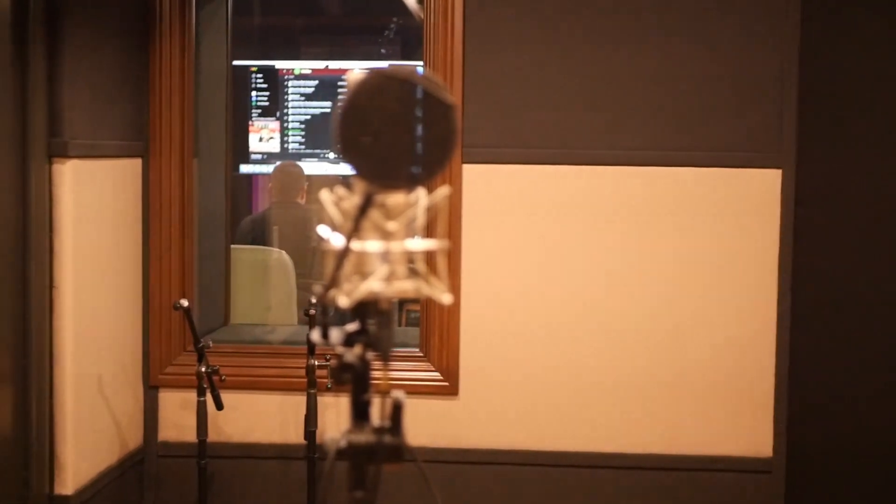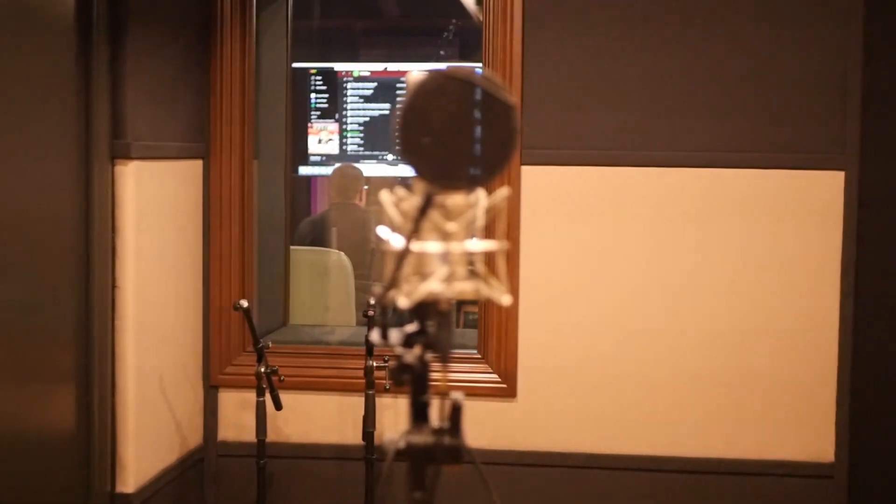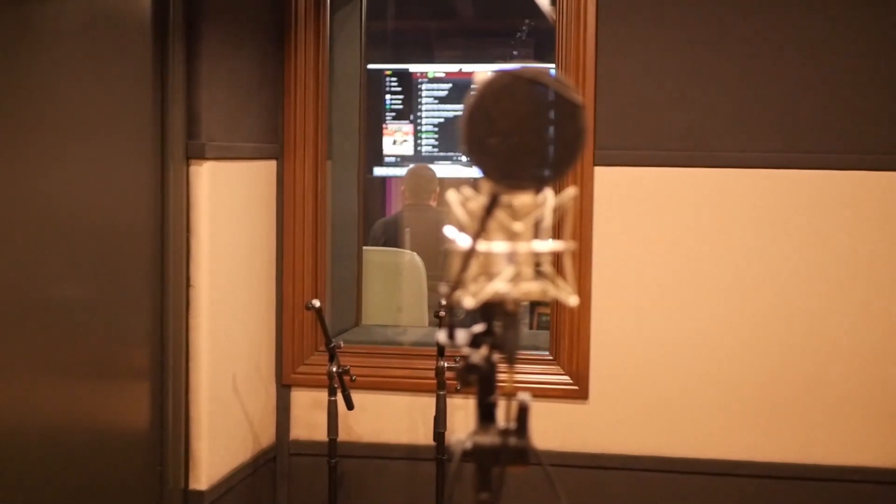Here we have the control room and then a booth, but I call it the BOOM because it's a booth slash room. I wanted to have an excellently isolated room, a small booth room, but big enough to give me some flexibility — if I ever want to have multiple people, a drum set, or separate players in the control room. I just wanted a room big enough to do that, and thankfully the closet space we knocked down provided that.